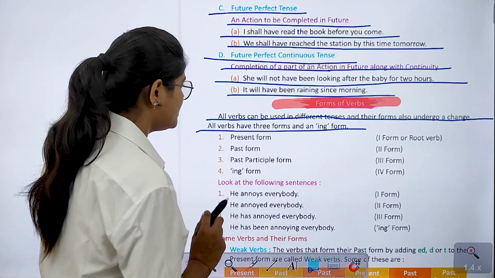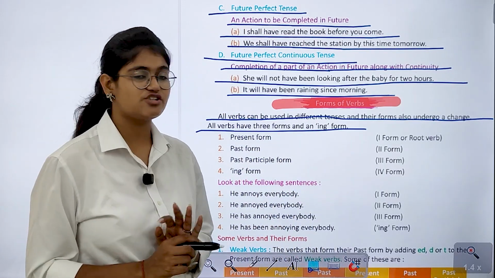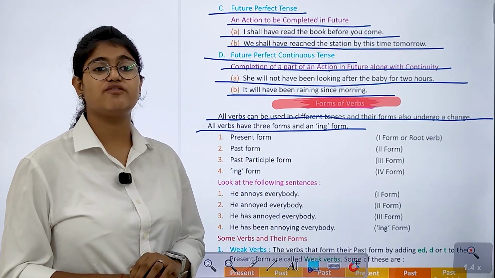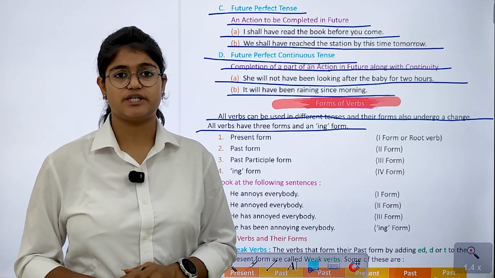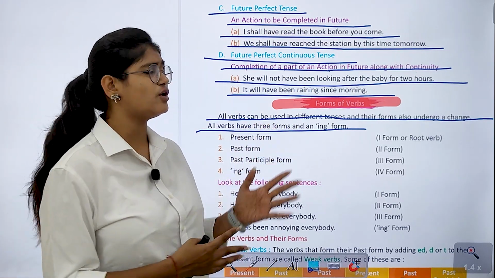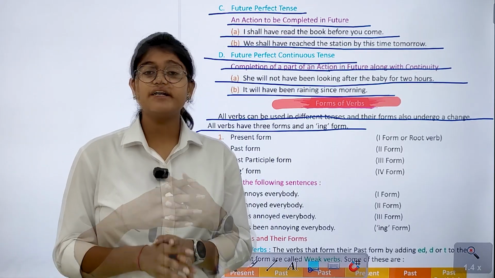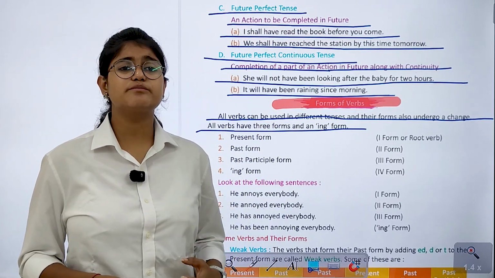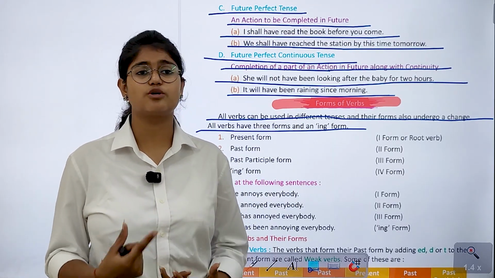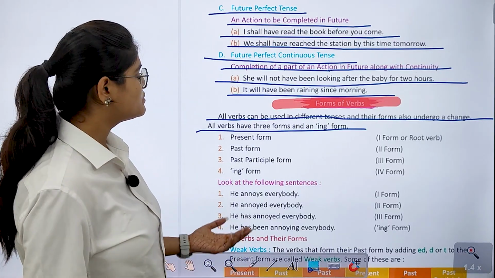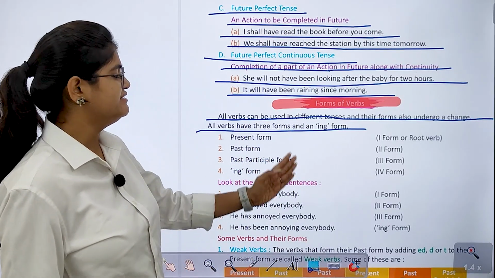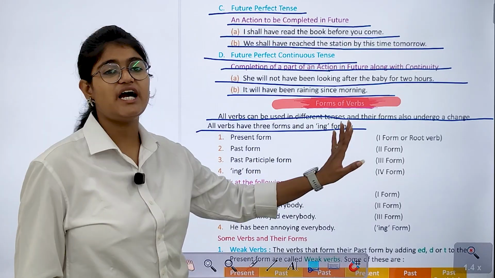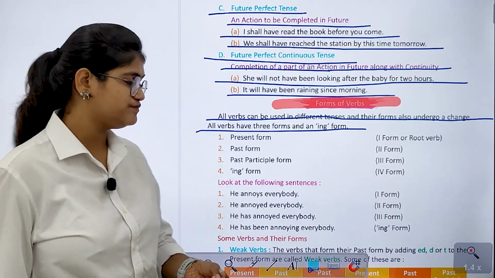All verbs have 3 forms and an ing form. ये सभी forms जो है verbs जो है वो टाइम के साथ टेंस के साथ चेंज होती है. We all know this and we all saw in the above examples also. हर एग्जाम्पल में हर टेंस में वर्ब का जो फॉर्म था वो चेंज होता गया, राइट? तो ये लोग बता रहे हैं कि वर्ब के 3 फॉर्म्स होते हैं और उसी के साथ साथ एक 4th फॉर्म जो कि ing फॉर्म माना जाता है, right?